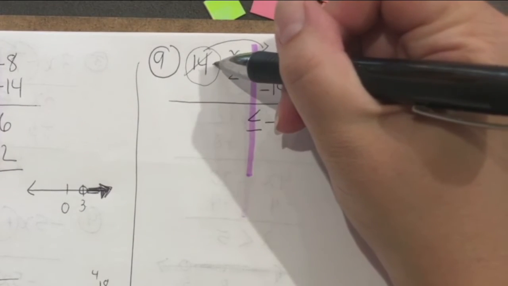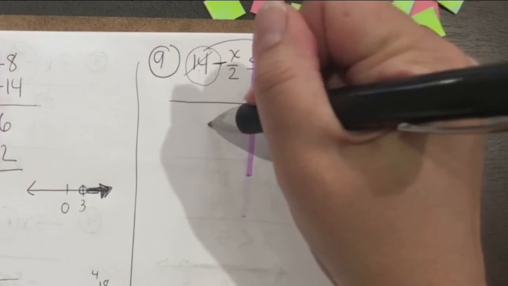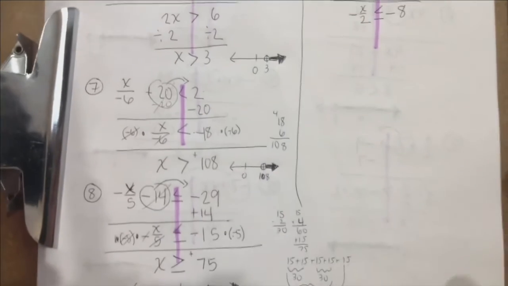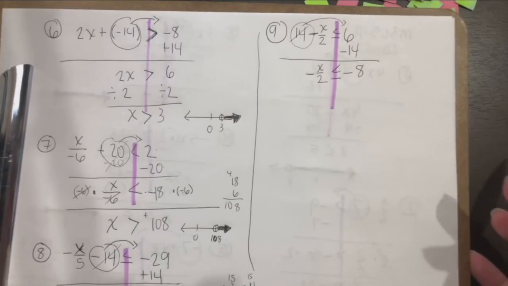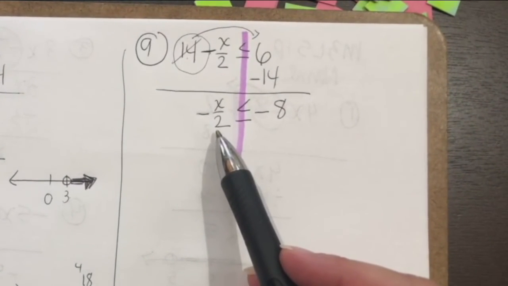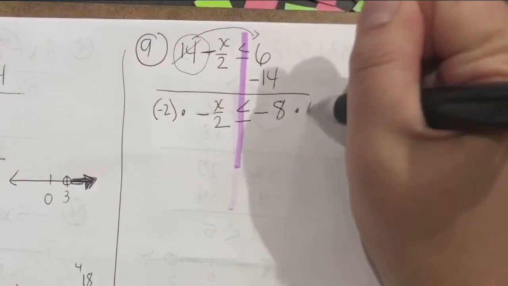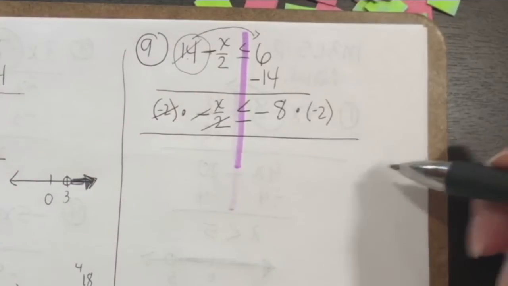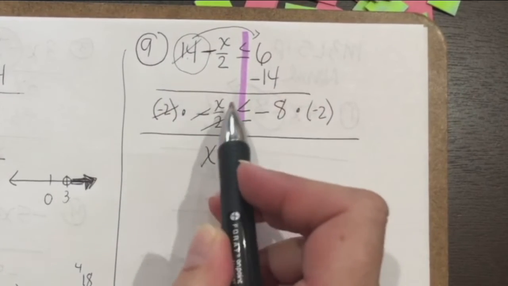And, ooh, careful. I kind of included that negative sign there. This is still negative x over 2. Negative x over 2. And now you can see that this is just like what we saw over here with negative x over 5. We're going to solve this the exact same way. So let's multiply by negative 2, multiply by negative 2. That's going to cancel out. I'll have just x. Since I multiplied by a negative, my inequality sign flips.